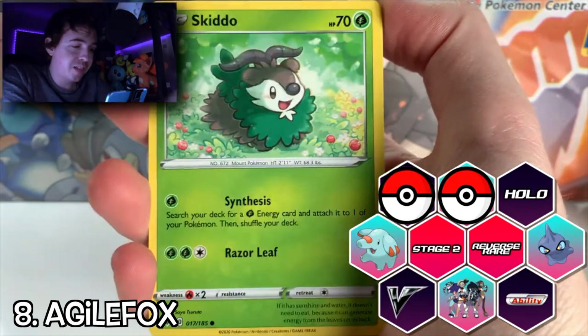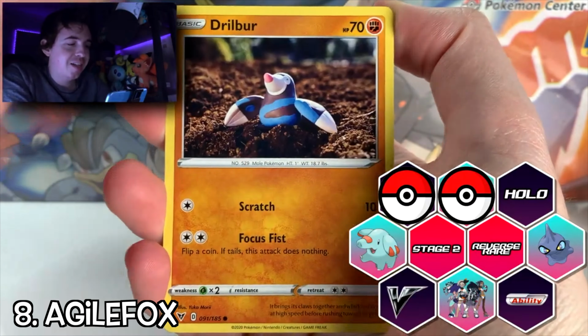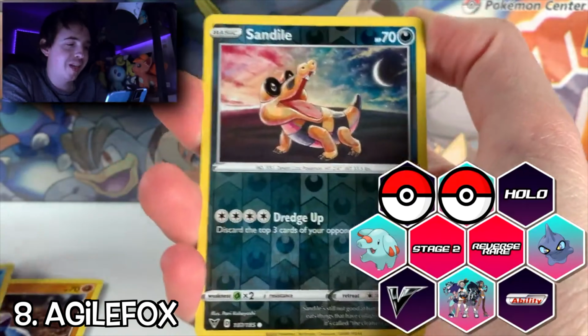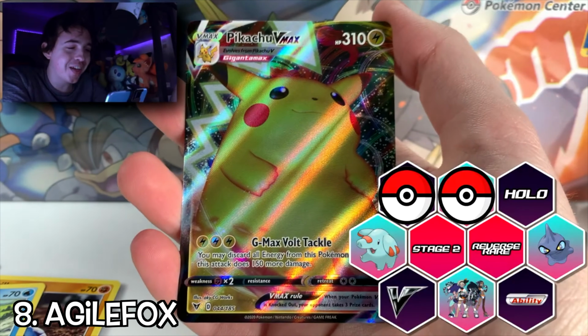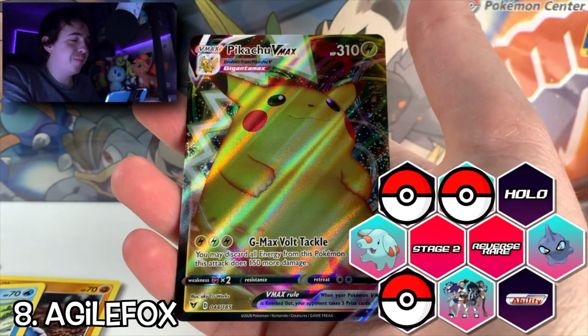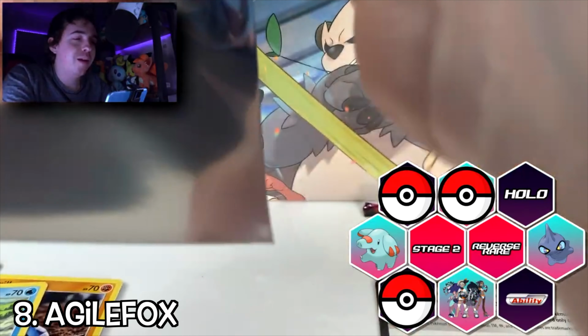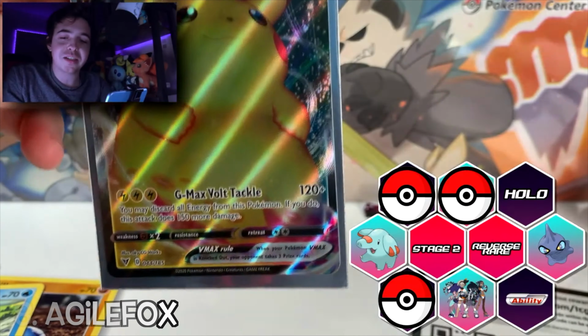Original 151, nice. We've got a Skiddo, Ferroseed, a Dedenne, Drillbur, Oshawott, a Sandile reverse. Whoa! Pikachu VMAX, finally! Get in there! So that is a VMAX, of course, as well. Wow, I did not expect that first pack. Hello! Okay, so let's quickly have a review.